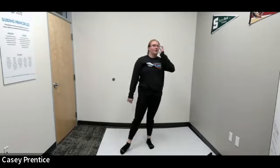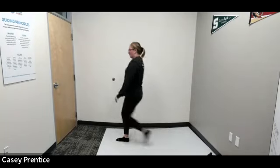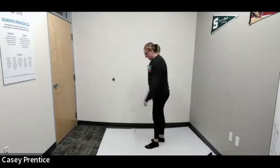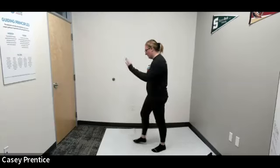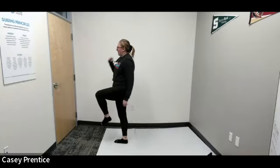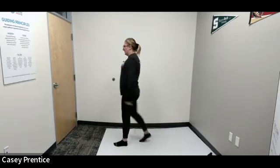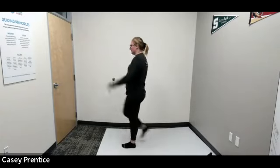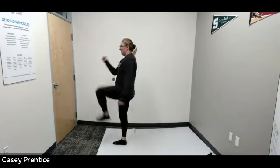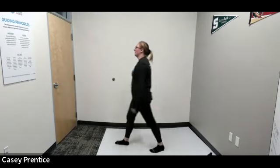Just to get everything moving and grooving, we're gonna do some marching in place. Really emphasize that march up. Really bring that knee up towards your chest. And your opposite hand will pump in opposition. So left knee comes up, right arm will pump forward, and vice versa with the other side. Feel free to make this fast. Feel free to make it slow, whatever your body needs. To get the heart rate up and your body moving.